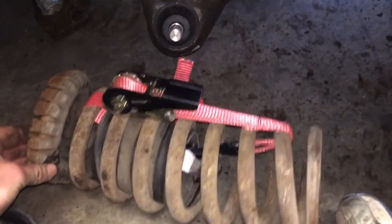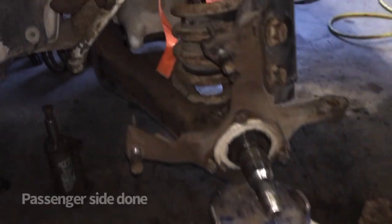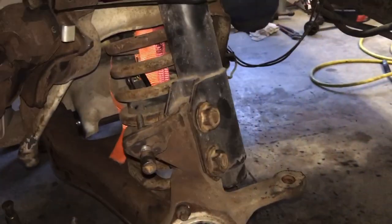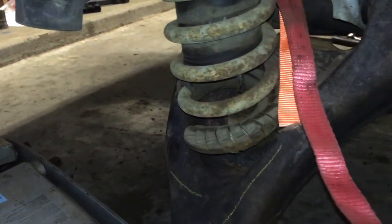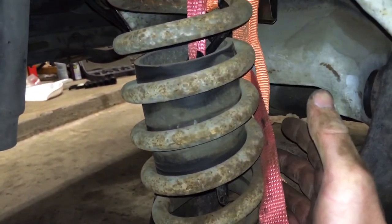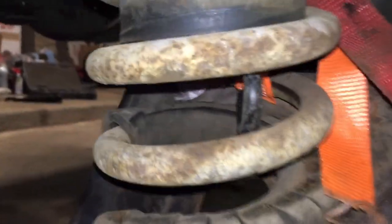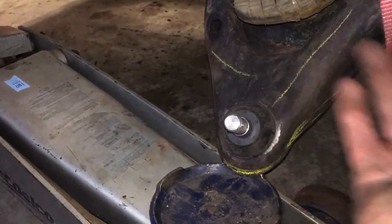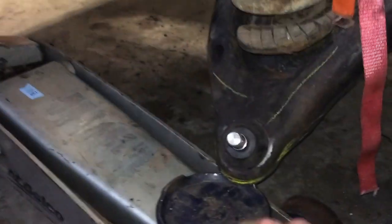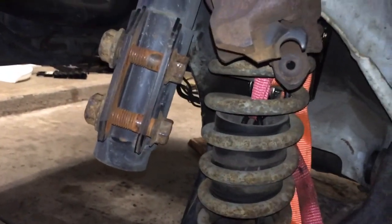Is this the right way to do it? Probably not. Is this the way I'm going to do it? Hopefully so. Take this with a grain of salt — desperate times, desperate measures. What you can do is take two ratchet straps and banana the coil spring. Then you put the upper part in the perch and the lower part into its little home. Then you put your jack beneath it — this thing is just barely hanging on. Grain of salt. Then yak it up, put the spindle on, castellate nut, connect it to the strut, and then you're done.